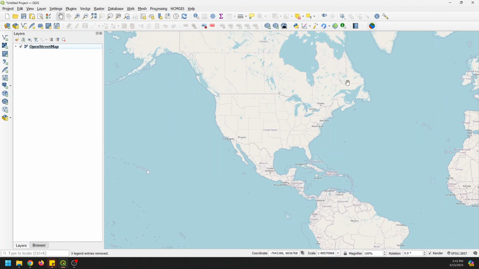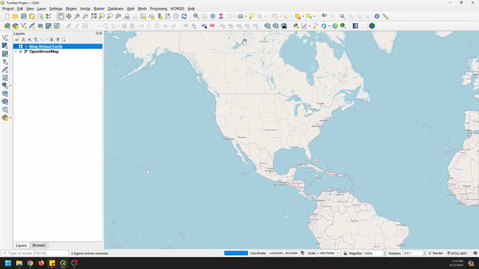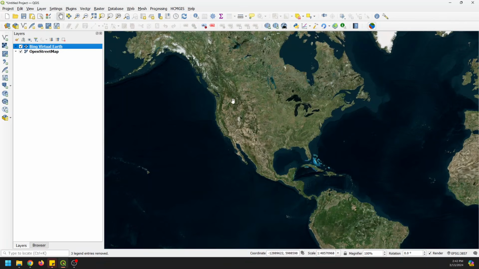Now you can find that on the toolbar up here where we have HCMGIS. So here we're going to go ahead and go to Base Maps, and you can see the list of base map options that we have. We have the Google Maps, we have Bing Virtual Earth, we have some Carto maps, we have Esri maps, we have a few other options. So there's about 20 options here, and we can add these just by clicking on an option to add that into our layers.